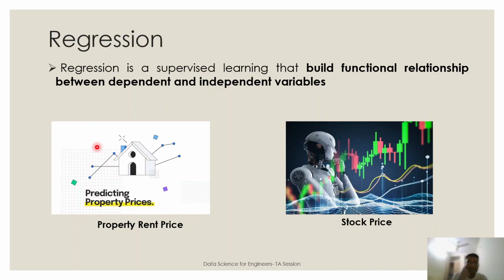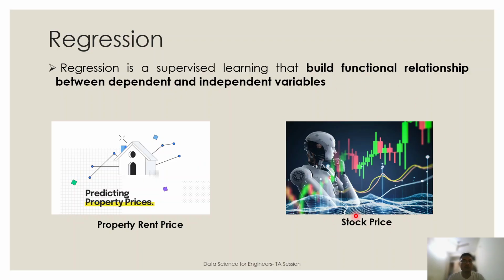So let's assume you are in Bangalore city and you want to go on a website. They will say to choose in which area you want your property. So you will choose Whitefield, a particular place in Bangalore. You want to rent the property in Whitefield. Then how many BHK do you want? You will put 3 BHK. What square feet do you want, a plot or a flat, and how much distance from the metro. Based upon all these things, your model gives you the price of that particular house. So that is one of the regression problems.